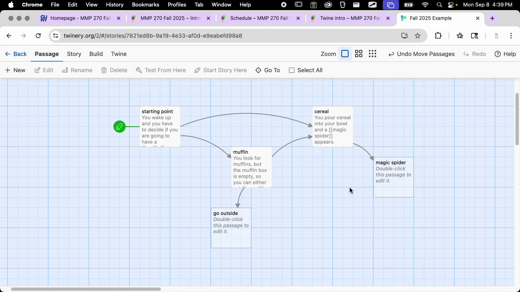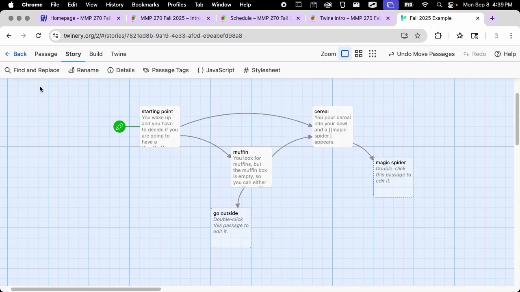I'll talk about how to save your project and preview the project, because we wanted to be able to do that. But next week we'll go over some more sophisticated stuff, like keeping track of items or things in the scene, and adding images and stuff like that. Okay, so once you've got started with your story, you may want to preview the story so you can see how it's going to look for a user.